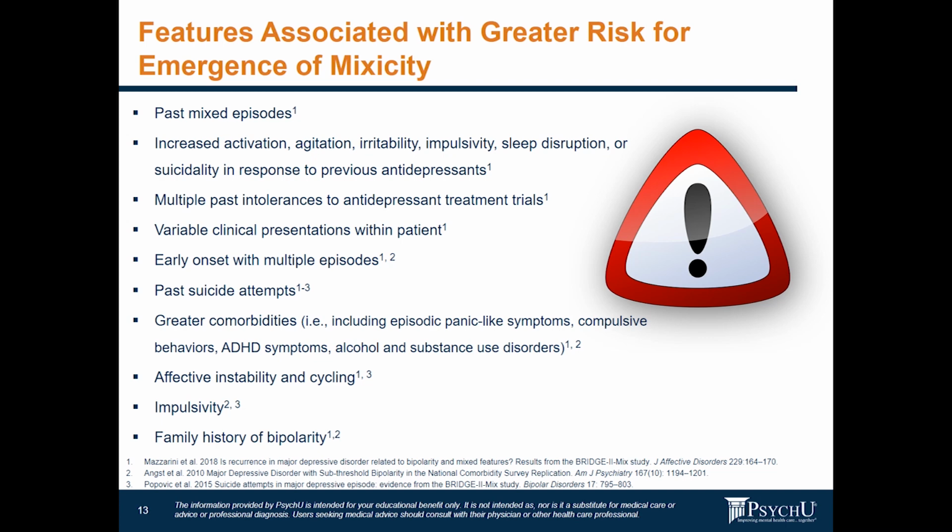So we'll go right down this list here. Obviously, if someone's had mixed episodes in the past, they're more likely to have mixed episodes in the future. Similarly, if they've had any of these symptoms, where any of them alone may not be diagnostic currently as per DSM-5, and there's a lot of debate about the adequacy of DSM-5 criteria, but the non-specific, though to some degree highly pathognomonic, symptoms of agitation, irritability, impulsivity, intractable sleep disruption. It's really heightened arousal at nighttime while trying to sleep.